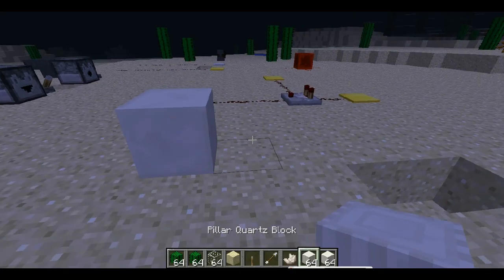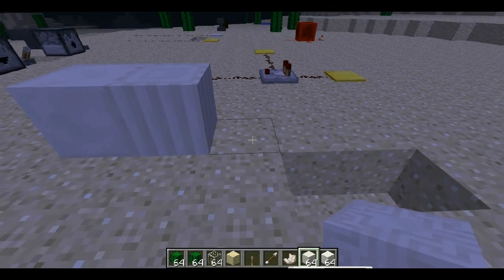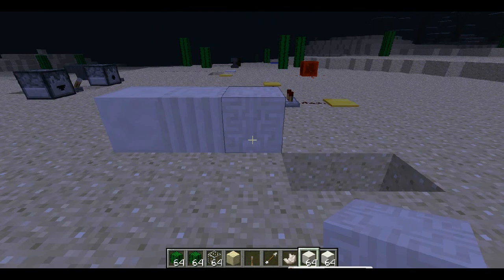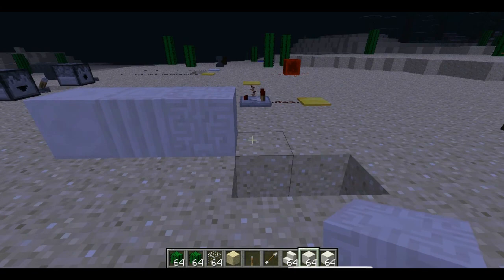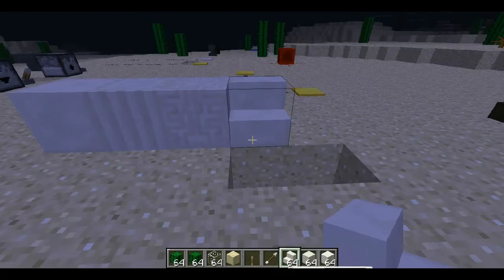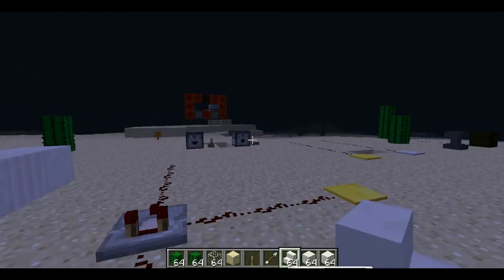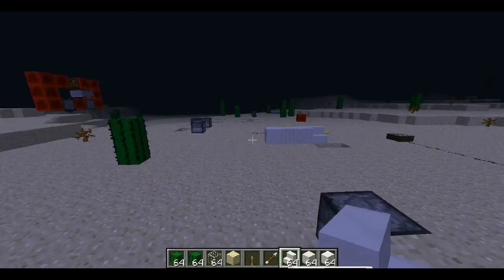Then if you put 2 on top of each other, you'll get that, which is a pillar. And then if you turn it into slabs, doing the normal crafting recipe for slabs, and then put them on top as if you're trying to make chiseled sandstone, you'll get chiseled quartz. Then the normal way with the block of quartz, you'll get the quartz stairs, and then the same way for the quartz slabs. So that's pretty much it.